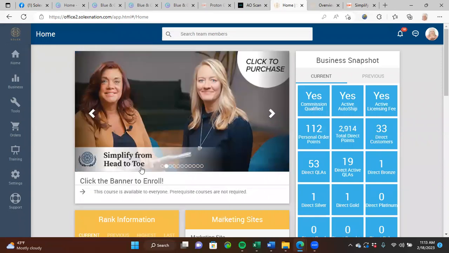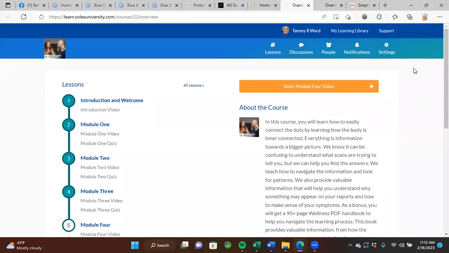You just click here, click to enroll. You just click the banner to enroll. Of course, I've already purchased it, so it'll tell you the price of it. I can't remember if it's $195 or $179. But that's how you buy it. You just go back into your back office and look at that scrolling link.